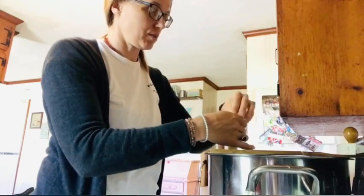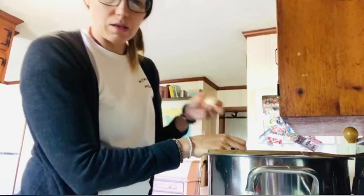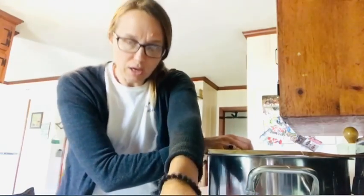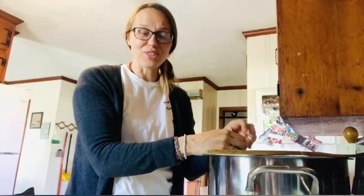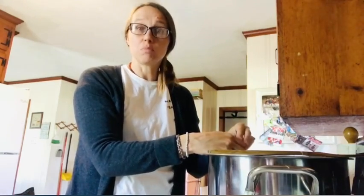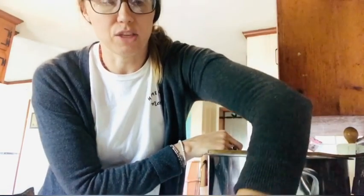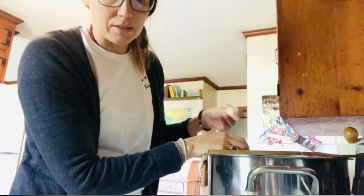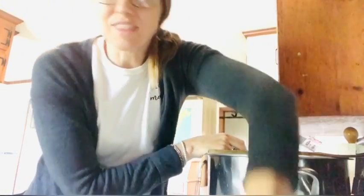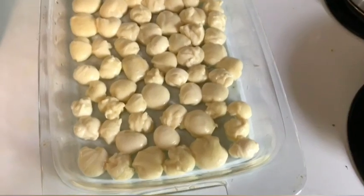Ball bites really quick, and I got this whole pan full and forgot to drop them in some ice water first, so they're more like cheese blobs. I'm just going to keep going with it so that I can get this finished in the next few minutes and get on with the next task. So cheese blobs, it's a thing.